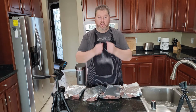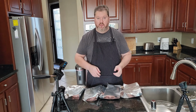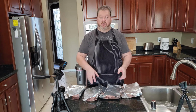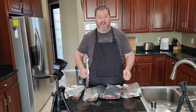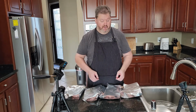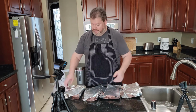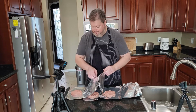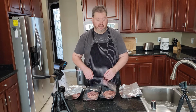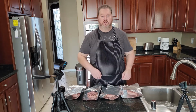All right, so the label on the package was a little off. Something's a little screwy in there. Now I did add stuff to it, so it affects the weight a little bit, but not this much, because I had 20 ounces here. So I made all of them 5 ounces instead. You figure that out when you get to the end. You're like, hey, I have a whole extra thing. So I just divided that up, and voila, we have 4 5-ounce patties. So they're almost a 1/3 pound before cooking. That's huge. It's amazing.